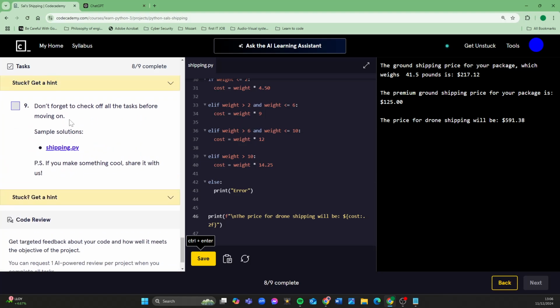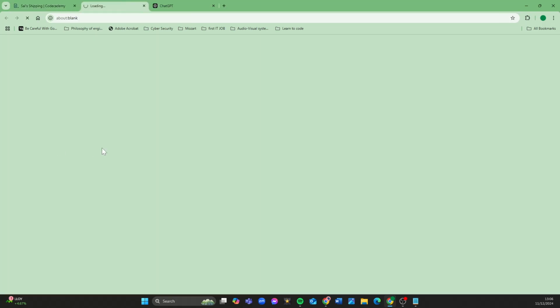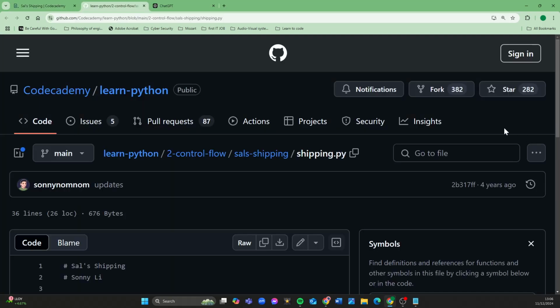Don't forget to check off all the tasks before moving on. And here are some sample solutions, shipping.py. So let's take a look at this.